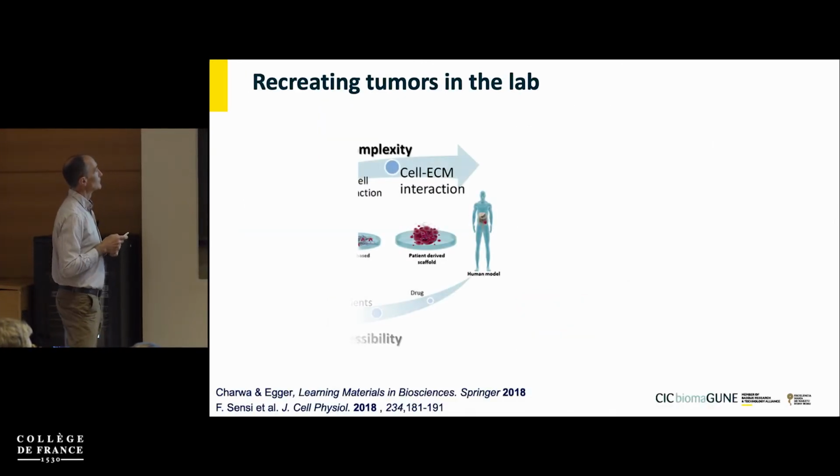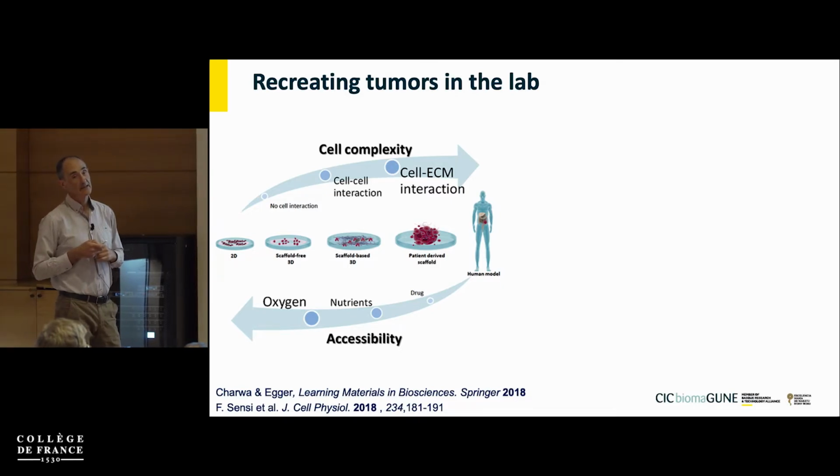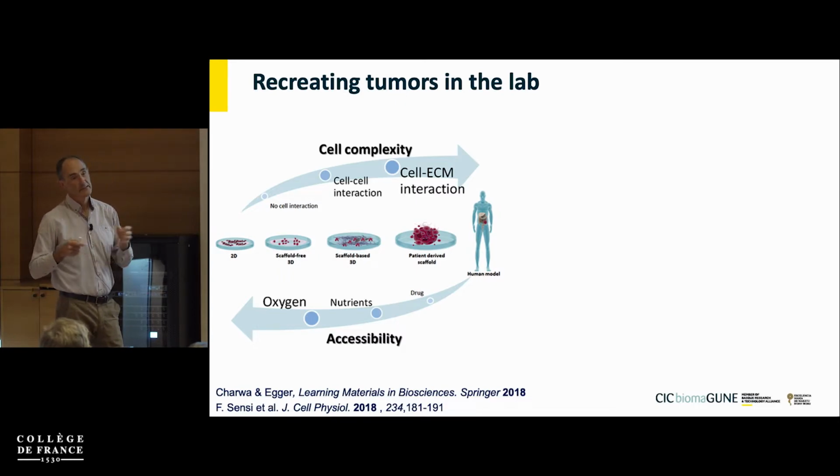Okay, let's move to the next step in the project. So now we know that we can monitor, at least in ideal conditions, metabolic processes. Now we want to do it in a system that will reproduce as well as possible what happens in a human being. And so, as you know, these initial cell culture studies are done basically depositing cells in 2D on a cover slip.